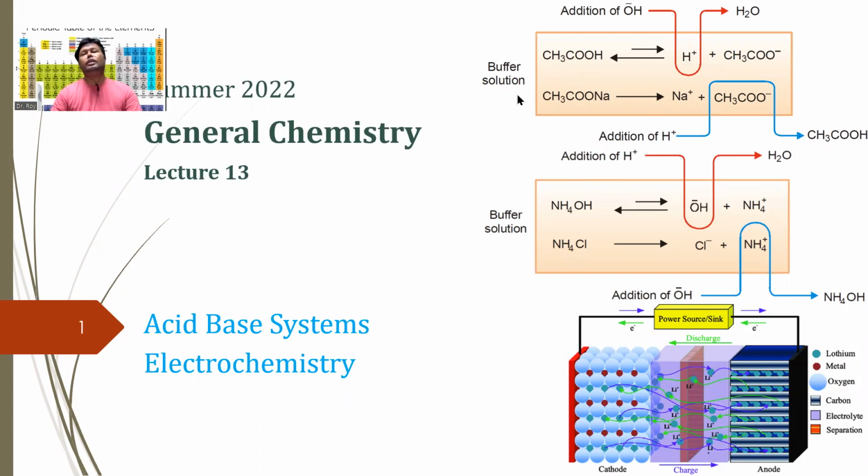In one of the previous classes, we mentioned the buffer solution. So we'll discuss once more the buffer solution and also the acid-base system. I have also discussed the different theories of acid and base, how we can define an acid or a base, and different examples we have given. Again, we are going to repeat a little bit more.